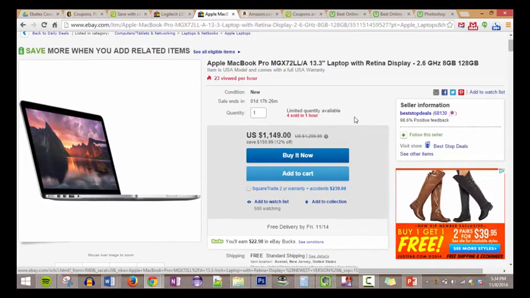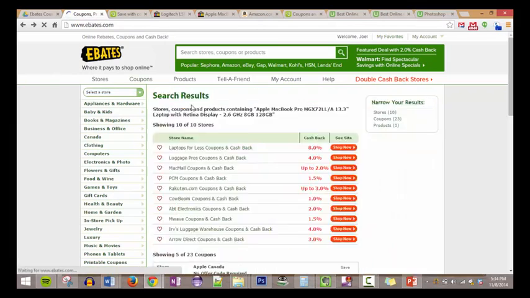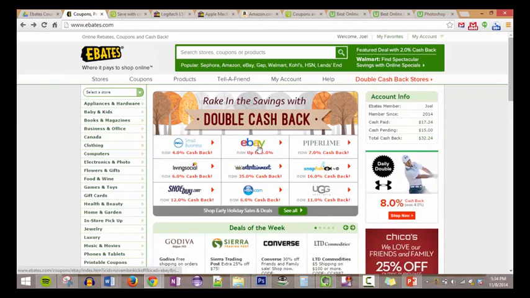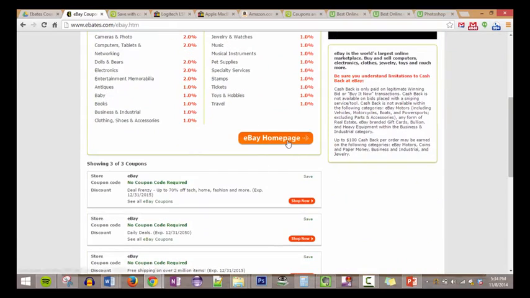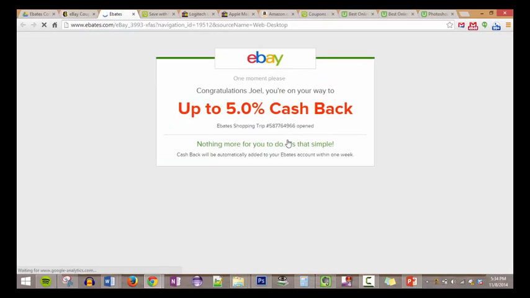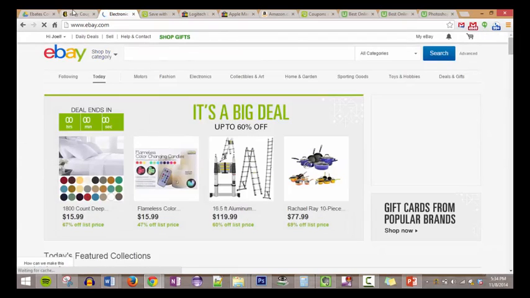I would then go to one of these coupon websites like eBates. So this was on eBay, so you want to go here and click on eBay and click on this link, and you can see this is about a 5% cashback just for going through eBates.